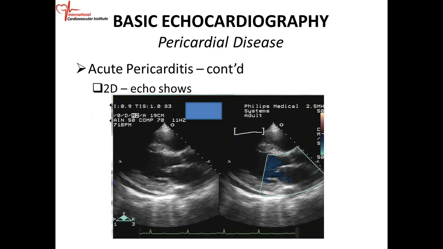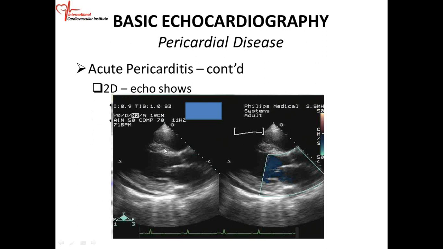So first, you have to know how to identify pericardial effusion on the echo. All exams are going to have, you know, how do you identify pericardial effusion as opposed to, say, pleural effusion. Okay, so your parasternal long axis view is the view that will help you to make that distinction.